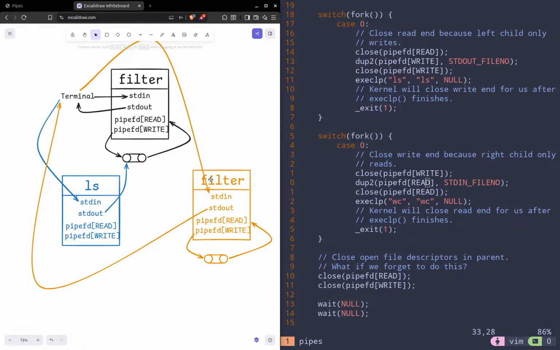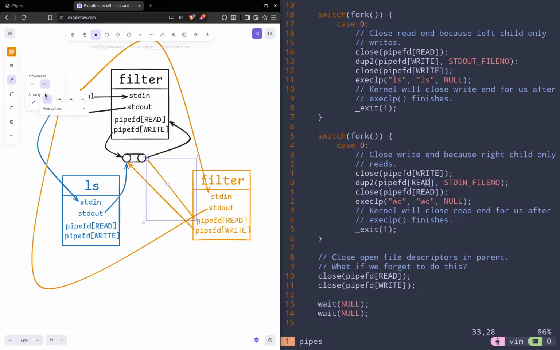Now the child also inherits the open file descriptors for the pipe, so what I'll do is delete this orange pipe here and connect the right end of this pipe for the child to the same right end of the pipe that the other process's file descriptors are pointing to. And the read end of the pipe is going to point to the read end of the pipefd, and the child is going to point to the read end of the pipe, so I'll connect that here. And I think what I'll do is, again, reverse the direction of these arrows. All right.